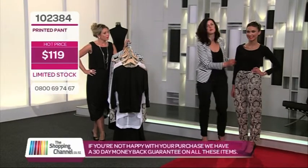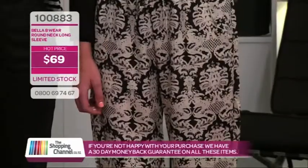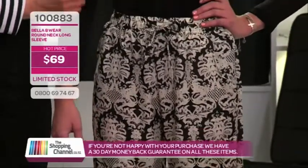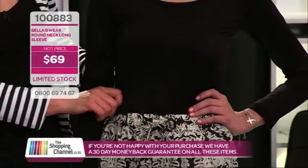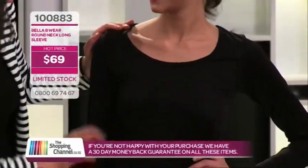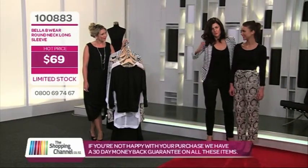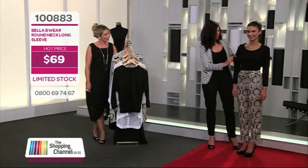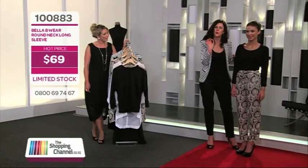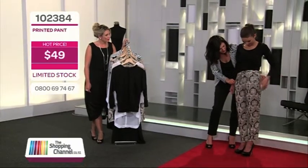And we've teamed this with a Bellaby Wear top. I'm obsessed with your basics being good quality, and this top has lycra in it, so it shapes to you. You've got quite a little figure, so this isn't hugging. If this was me, this would be more like this. And I love that. I love having some shape before I put another layer on top, because it doesn't make me look really bulky. So this is a wonderful, if you've been looking for that quality long sleeve, simple basic, this is it.